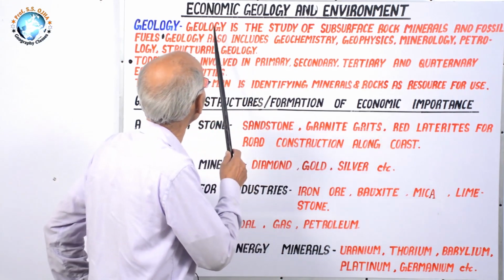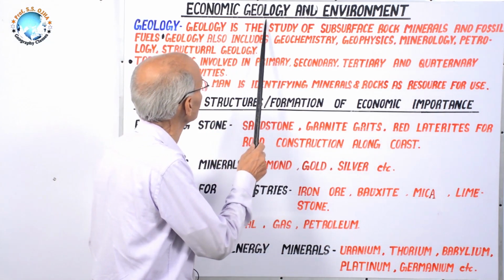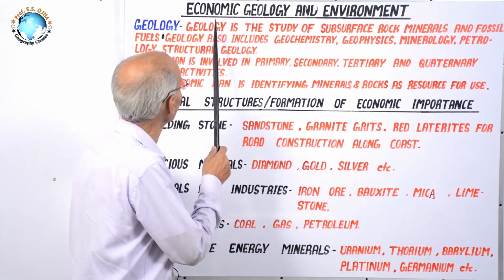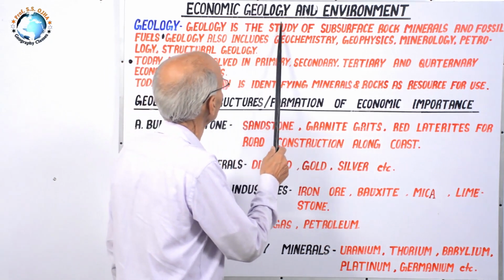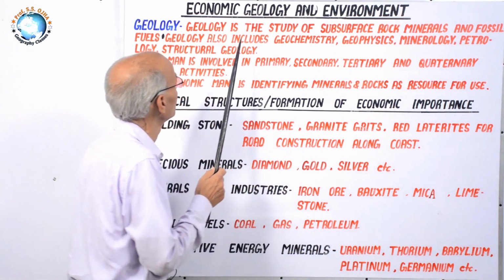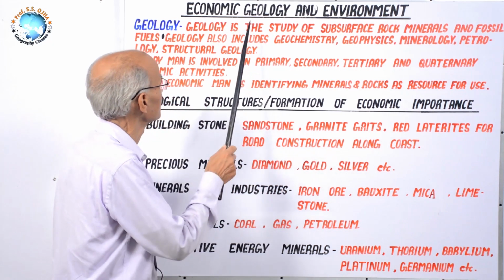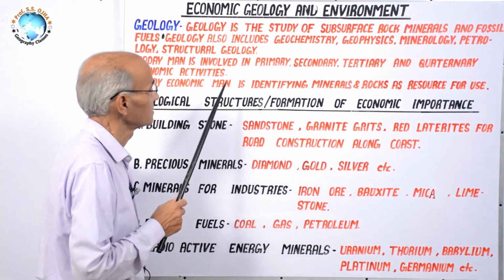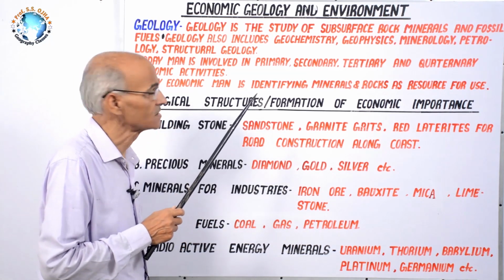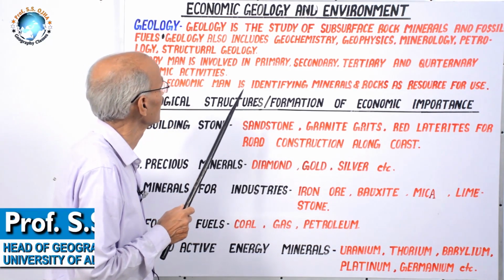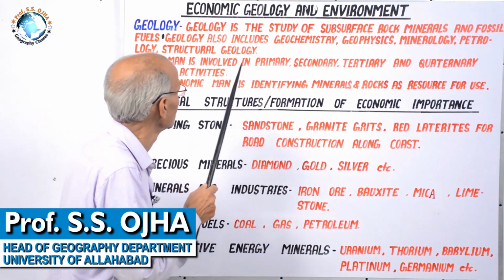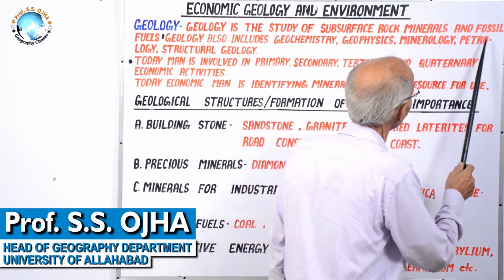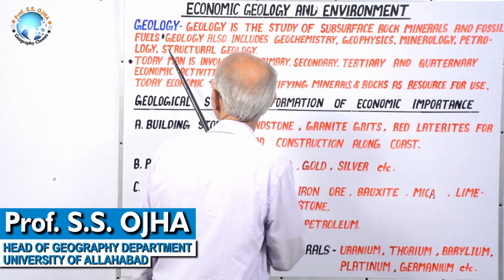So in this topic economic geology and environment, there are three words: number 1 economic, number 2 geology, number 3 environment. So to begin with, let us discuss what is geology. It is clear to you that the subsurface structures, rocks or formations are called geology. Geology is the study of subsurface rocks and minerals and fossil fuels.